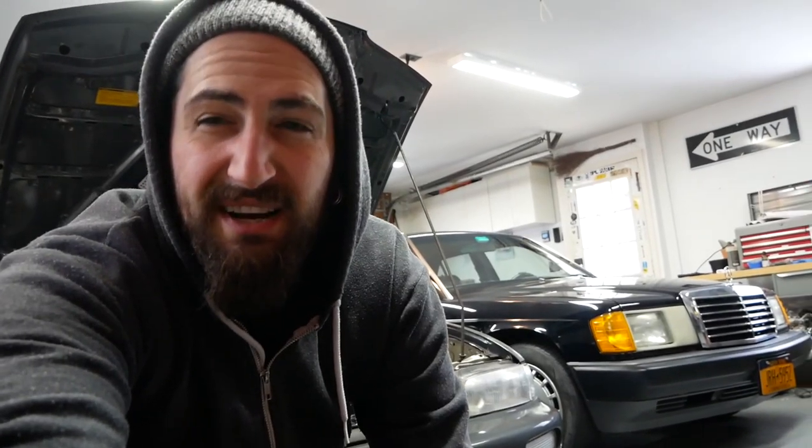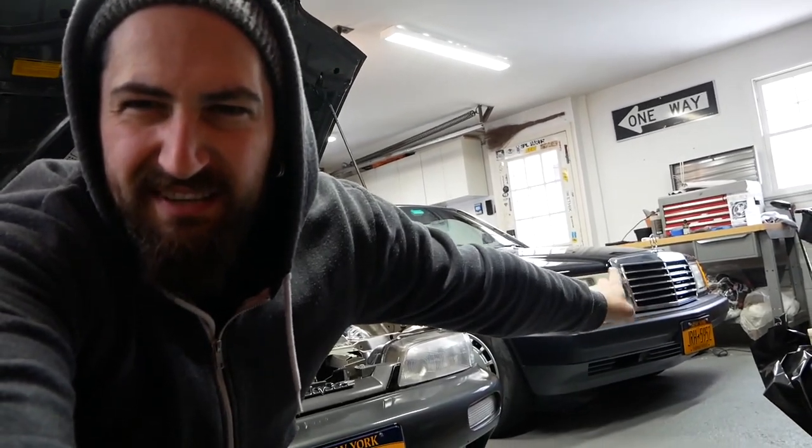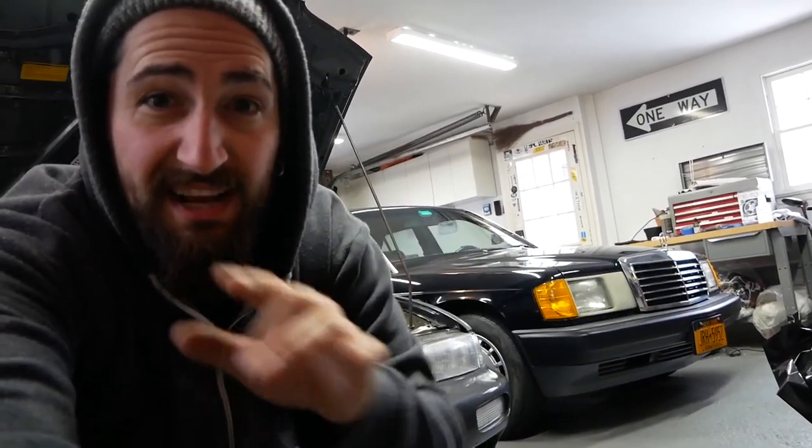All right, so I'm trying to get a view with the bends over here so you can see the grill. I want to thank you guys for joining me. We're just going to throw some LEDs in, and like I said, we've got to figure out where they all go.